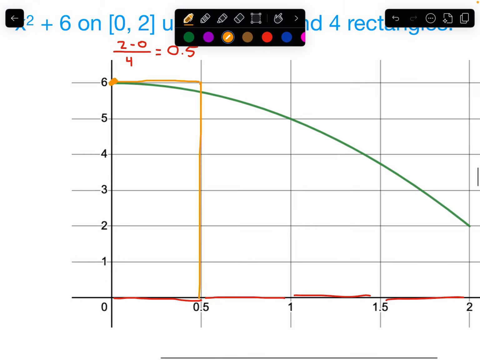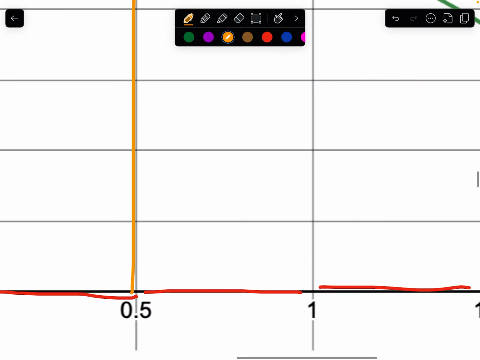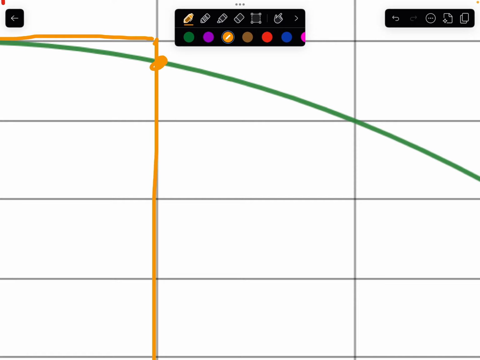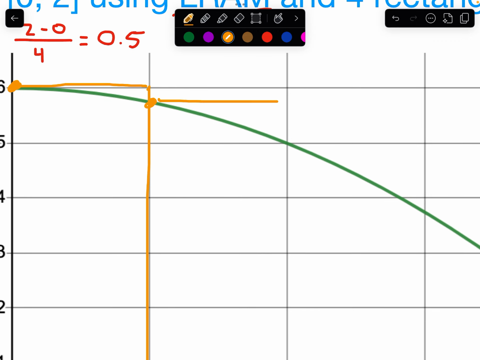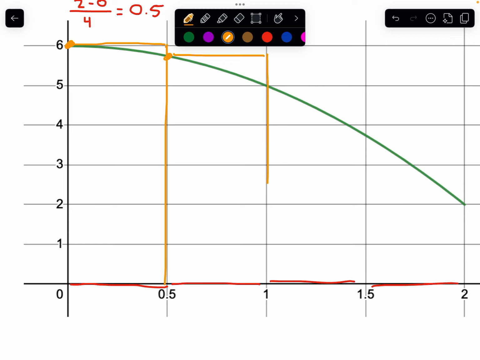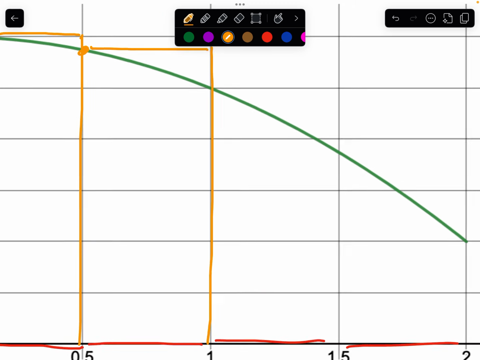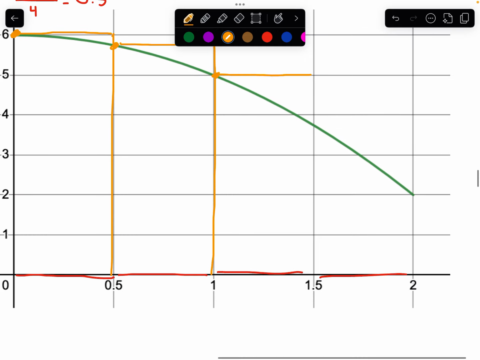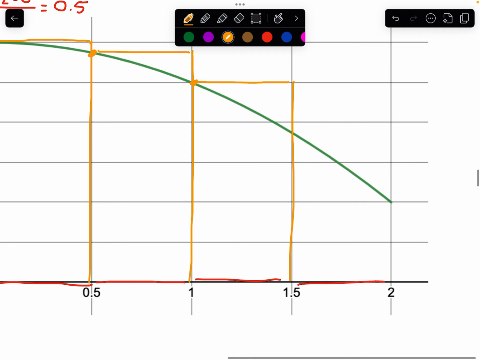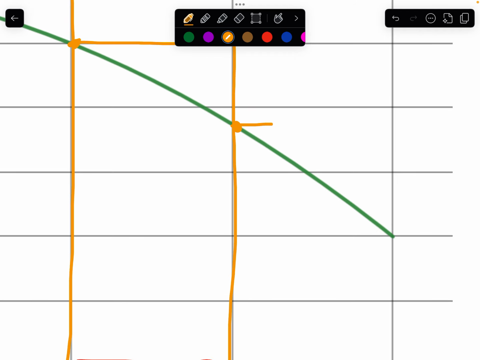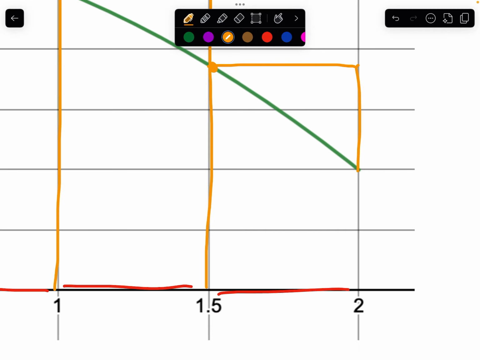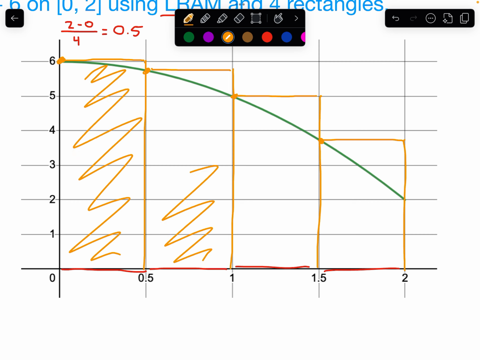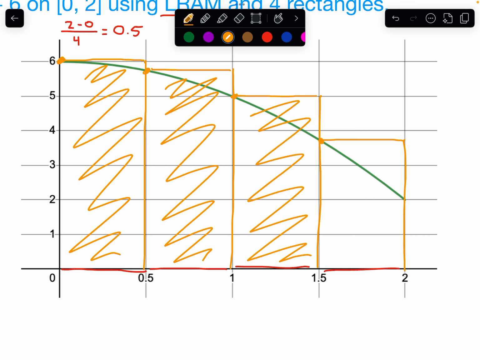For the next rectangle that spans the interval from 0.5 to 1, again, we go over to the left endpoint of that interval, go all the way up until we see where the curve is at for a y value at that endpoint. There's the height of our second rectangle. And we're going to calculate these exact heights in a moment. Right now, I'm just drawing in the rectangles. Okay, speeding up a little bit here now. Here's the height of our third rectangle, dictated by, again, the left endpoint of that sub-interval. Finally, our fourth rectangle, here's that left endpoint. Here's the height of our fourth rectangle. I'll shade these in a little bit, perhaps. These are the 4 rectangles we are going to use to approximate the area under this curve.